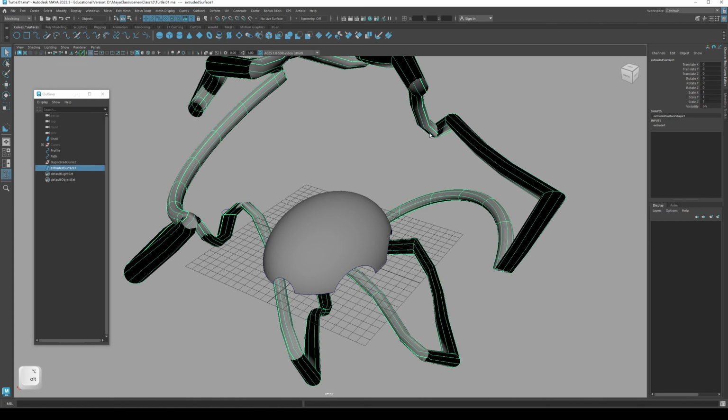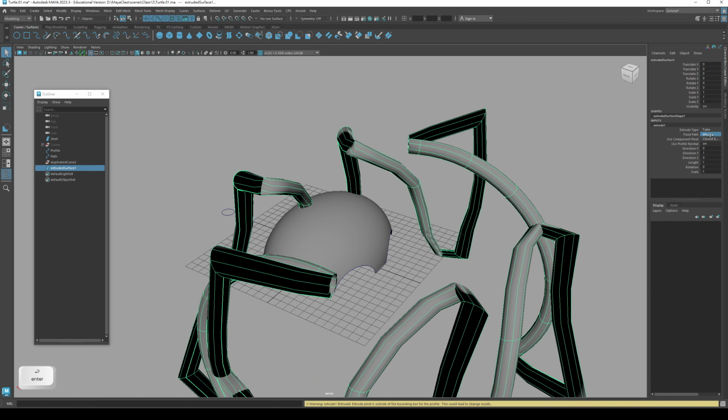You can select the extrude surface and go to the history to change some settings. For example, fixed path, set it to on. Hit 1 in this blank and hit enter. And then use component pivot as the component pivot.